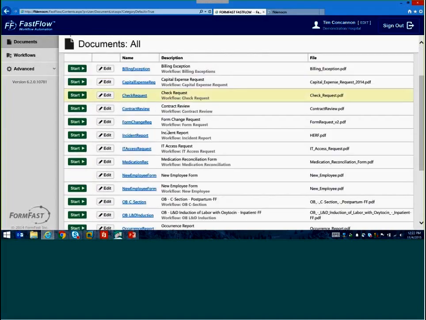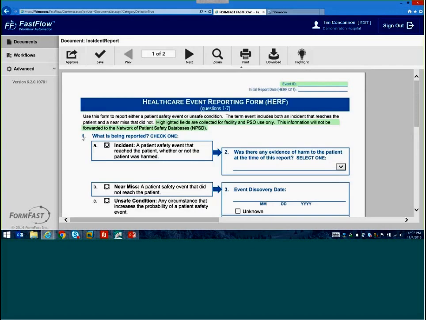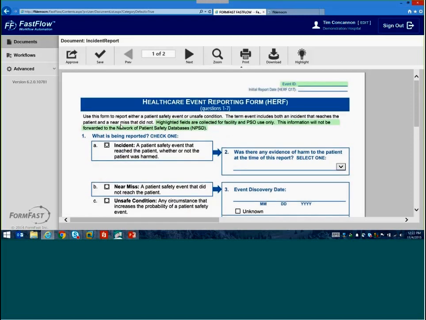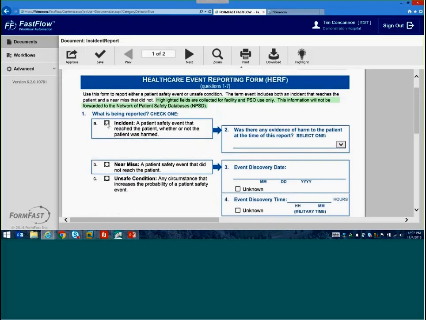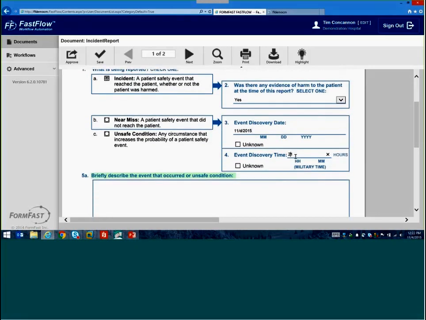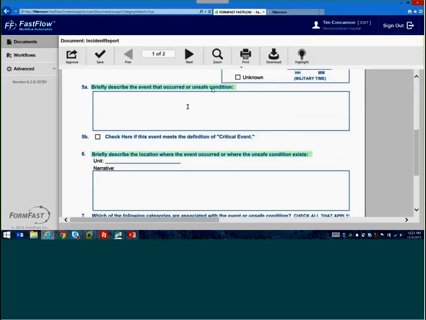I did want to show you a couple different forms. So the next form I wanted to talk about is an incident report. To go back and focus on how robust this functionality can be, we already talked about our new hire as well as our incident report. This form is built a little bit differently, just to show you the full capability of our forms. For our incident report, I can process my incident with a quick radio button, as well as my drop-downs here. Enter my information for my date and time. And I could also have those brief descriptions like we already talked about.